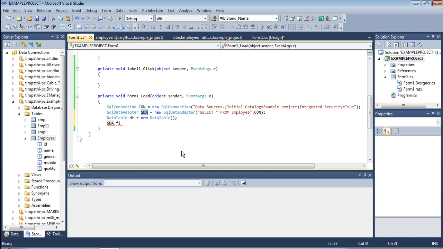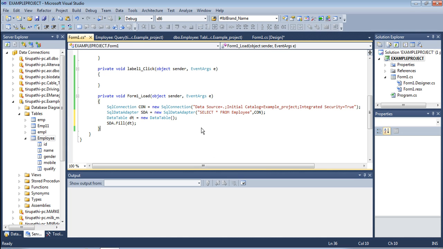So SDA dot fill in dt. dt means the data table, the variable of the data table. So the dt fills in the data table.